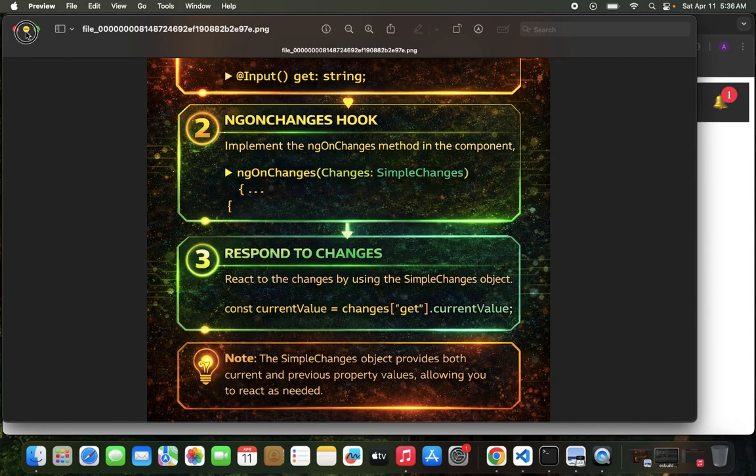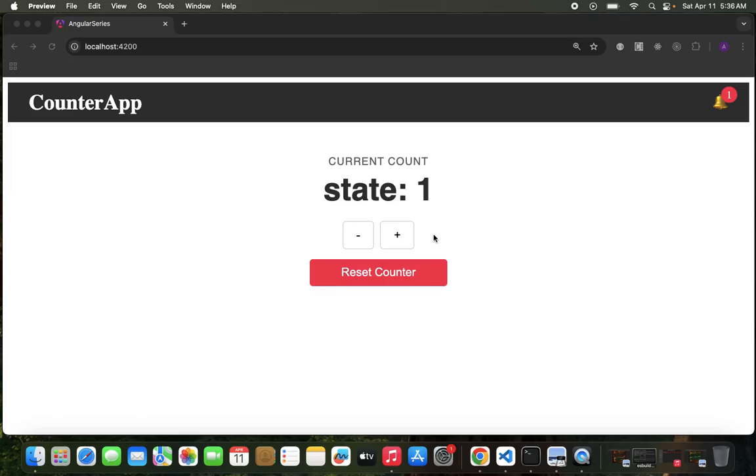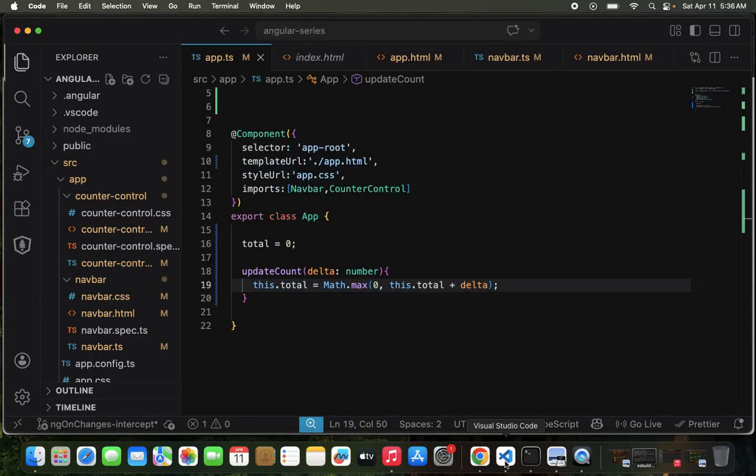So let's get back to our code. This is from our previous tutorial, so we're going to change that. I'm going to start with the navbar component to implement this ngOnChanges input property interception approach.